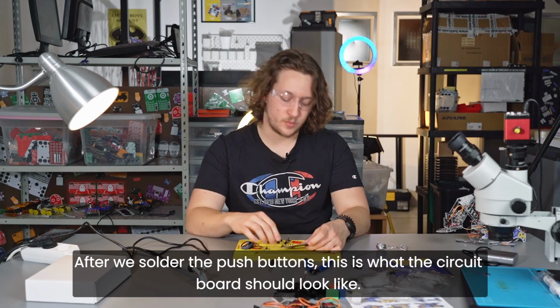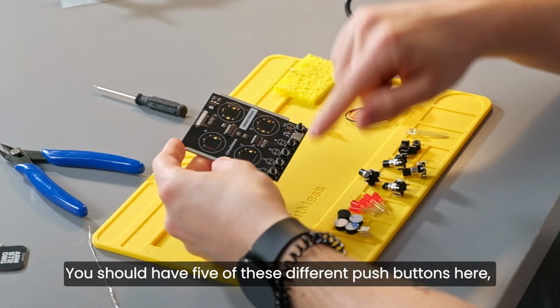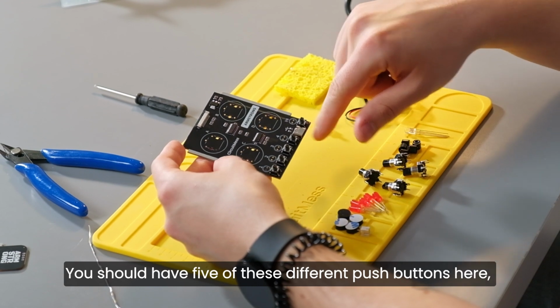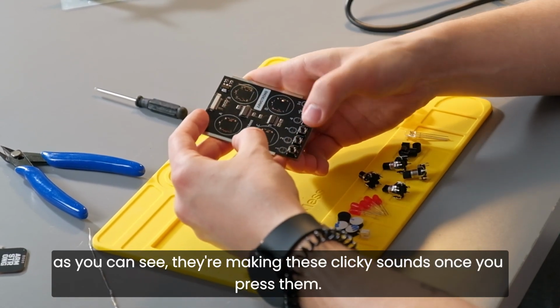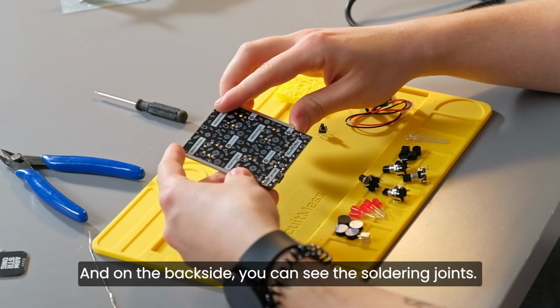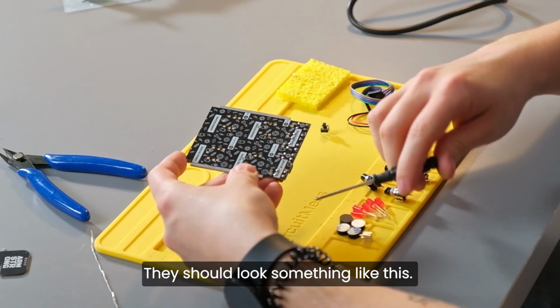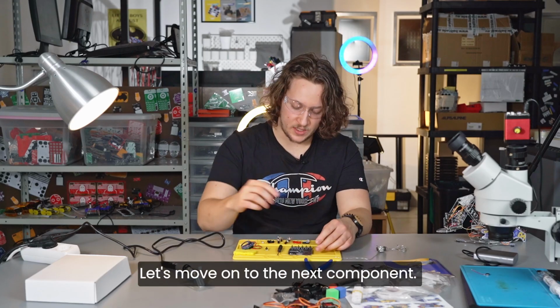After we solder the push buttons, this is what the circuit board should look like. So you should have 5 of these different push buttons here. As you can see, they're making these clicky sounds once you press them. And on the back side, you can see the soldering joints. They should look something like this. They should have this nice little shape. Let's move on to the next components.